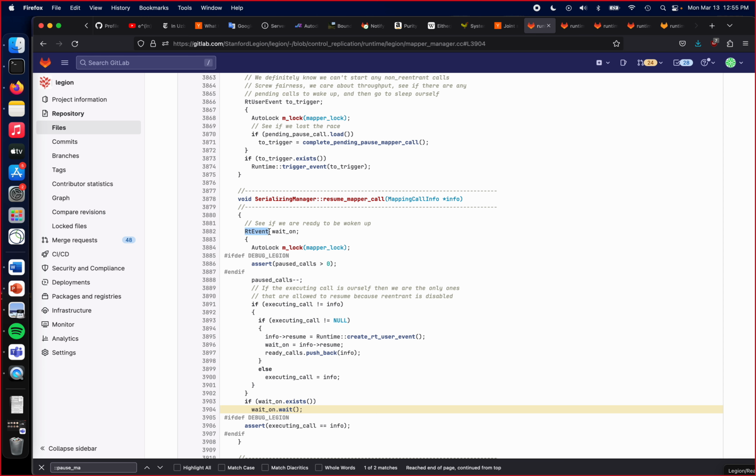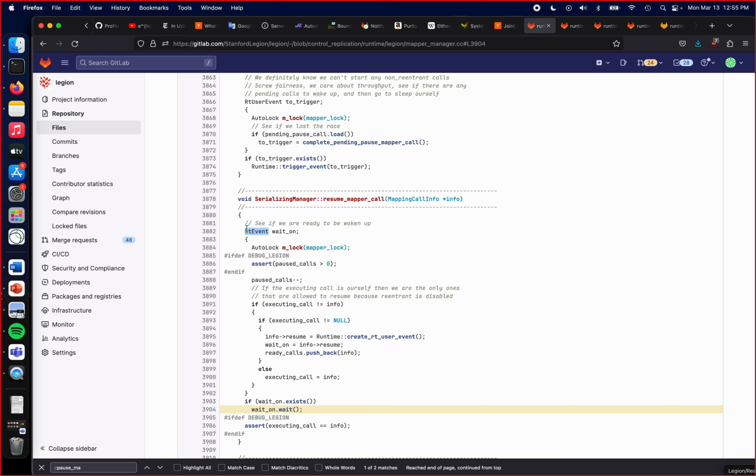Effectively, a runtime event is one that at the moment cannot be poisoned, right? I think I've mentioned previously, there are runtime events and application events, and Legion enforces a pretty strong type distinction between them. Application events have to do with actual application Realm computation, and runtime events have to do with Legion meta internal stuff. Application events can be poisoned either because of faults or because of predication, but Legion runtime events can't be poisoned, at least not at the moment. And so we have this separate type distinction between runtime events and application events.